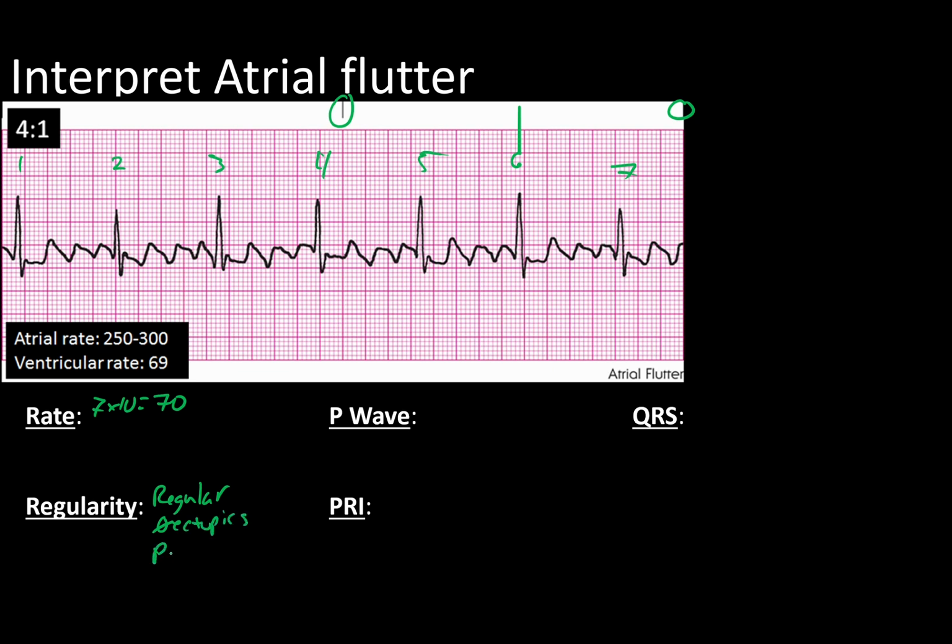but we do have a pattern of 4 P waves for every QRS. And I will come back and explain that in just a second, but let's go ahead and get a specific measurement. So from R to R, this distance right here is going to be 22. Actually, that one's closer to 1, 2, 3, 23.